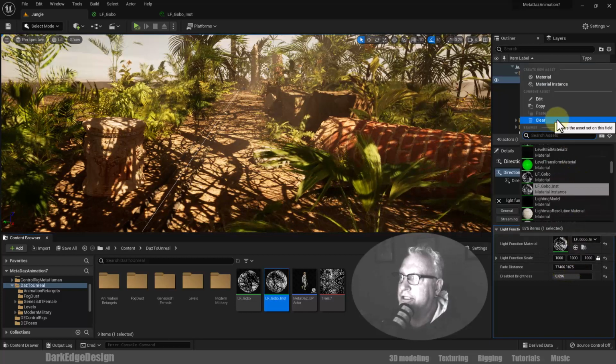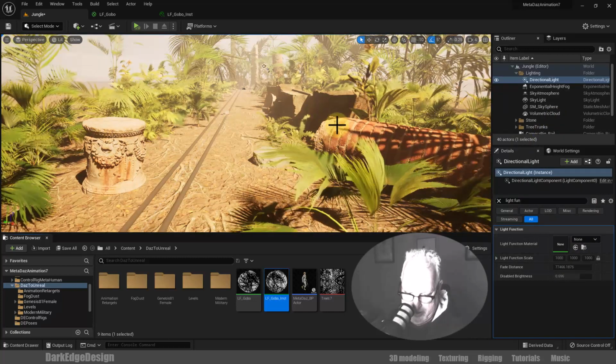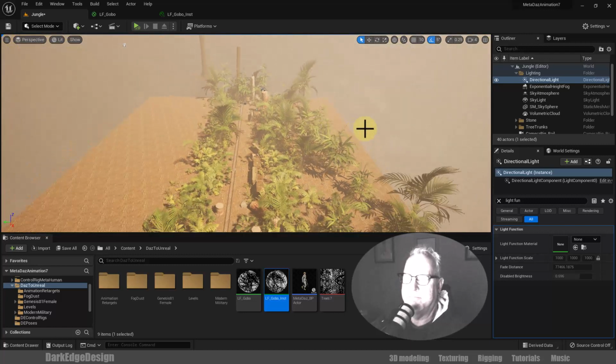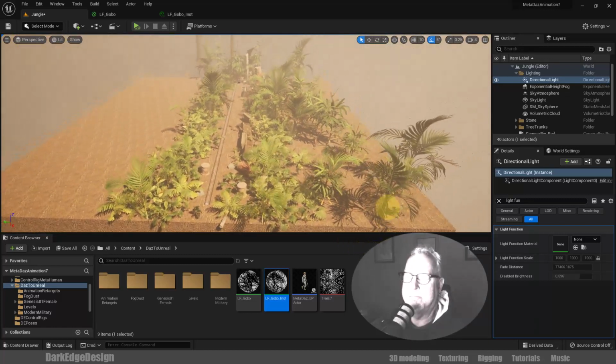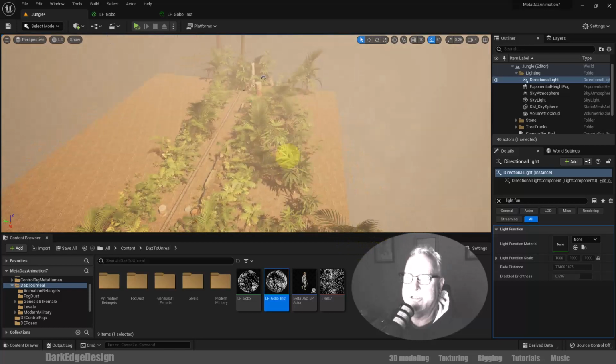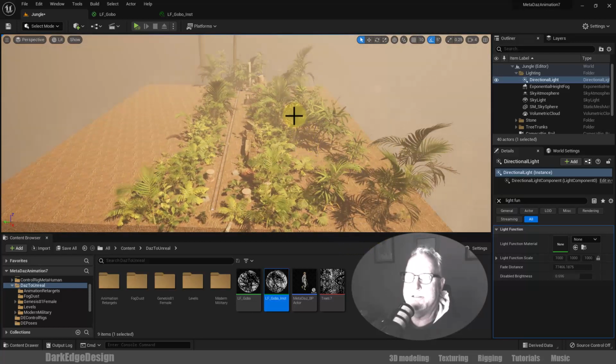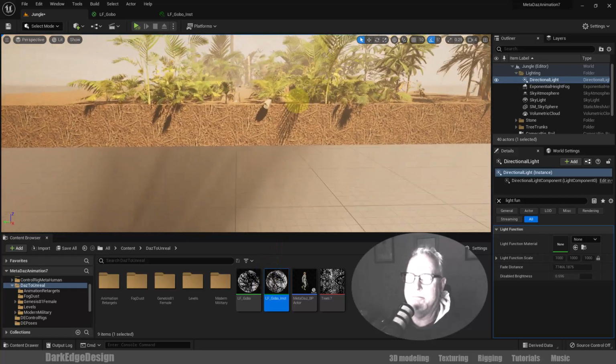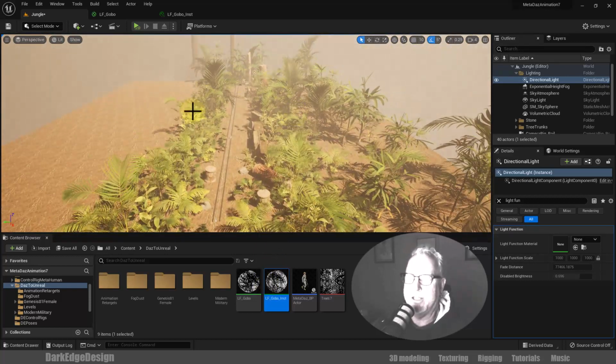And then if we were to just clear this, this is what it looks like in real time. You can see that it's a jungle if you're looking at it, but really you don't have that tree canopy overhead.